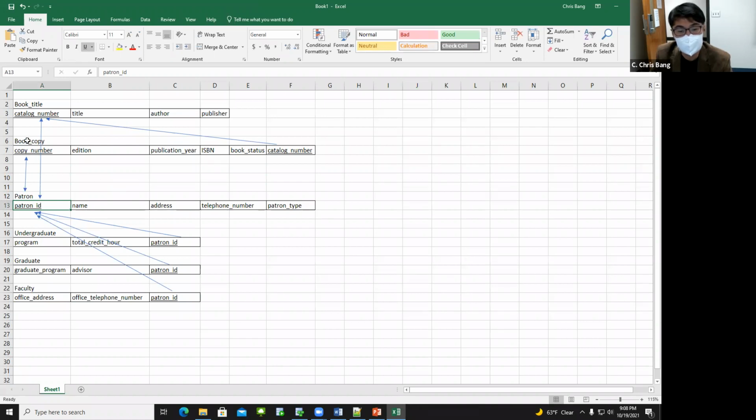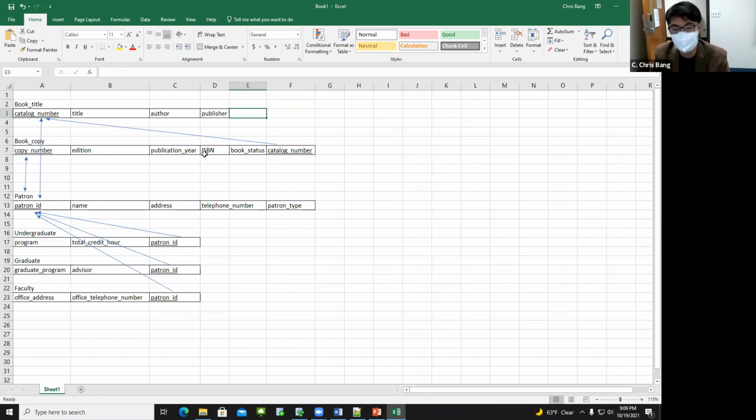Looks okay, but to refer to patron ID from catalog number, we have to add patron ID just like we added here or here, which means unrelated information, which is patron ID, should be maintained in book title and book copy. It doesn't make sense. It must be about book title or book copy.